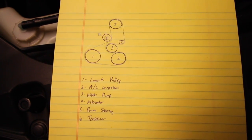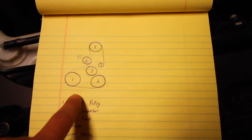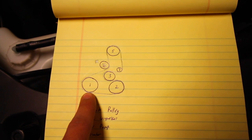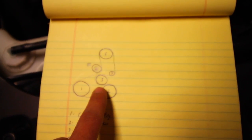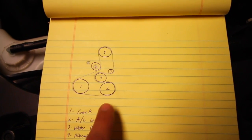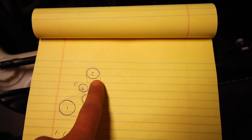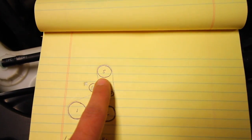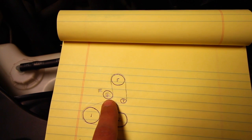So I went ahead and drew up a little diagram just to show you guys what it looks like. This right here is the orientation of the drive belt for my car. It starts off here at number one, and that is the crankshaft. It moves out to number two, which is the AC compressor. Move up to number three, that is our water pump. Number four, that one right there, is our alternator. We go up to the top, that is our power steering. And then from there, the belt wraps around it, goes down, and that is our tensioner. This is an auto tensioner on my vehicle.